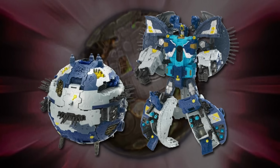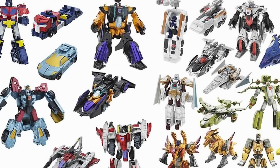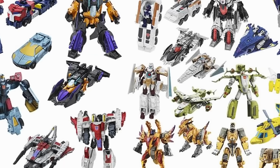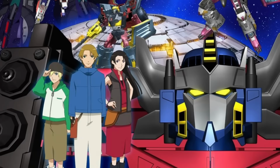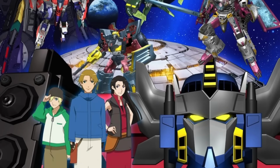A counterpoint to Armada's Unicron, the toy line included a huge Primus figure that transformed into Cybertron itself, and at the opposite end of the size spectrum, also debuted the Legends figure range, affordable miniature versions of the line's characters, a tactic that's gone on to become a permanent part of every major Transformers toy line since.